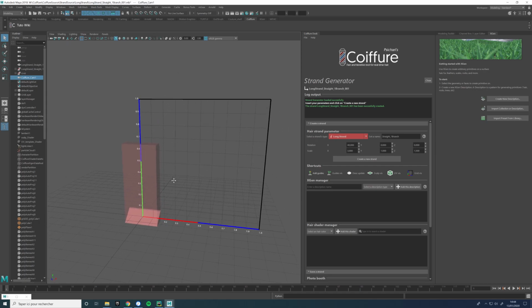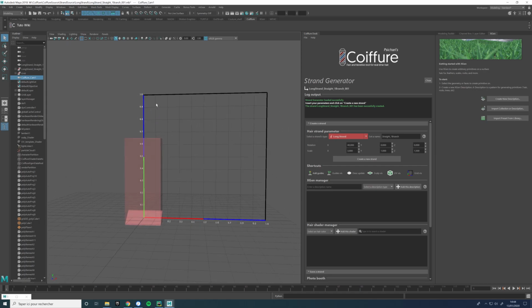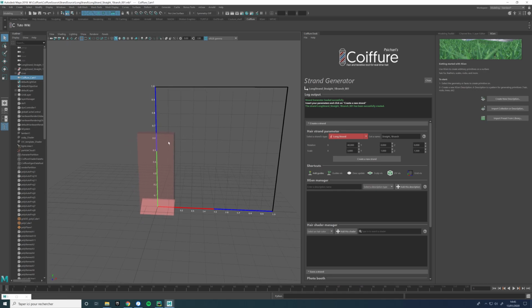So here we have a grid which represents the size of the texture that you will create later on. At this point it's nothing but just some measuring tool and some reference of scale, so you can basically ignore it unless you want to have something that fits the library. And here we have what I call a UV box. We'll talk about it later, so let's just hide this one for now.